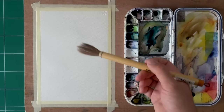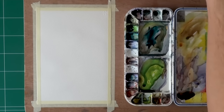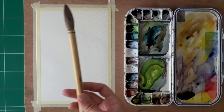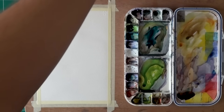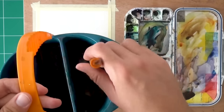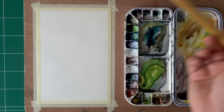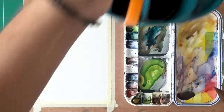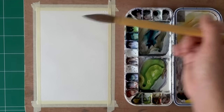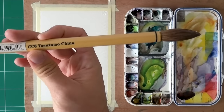For me, testing out a new brush is really one of the most fun parts. There's zero pressure or responsibility to produce anything — all I'm interested in is what results the brush can produce, its potential. So what I do is dip it in my water bucket. I actually saw this bucket in a Steve Mitchell review with a Mijello bucket and I really liked it. It has a large quantity and a separation of wells — one, two, three — which is good if you want to separate your warm and cools.